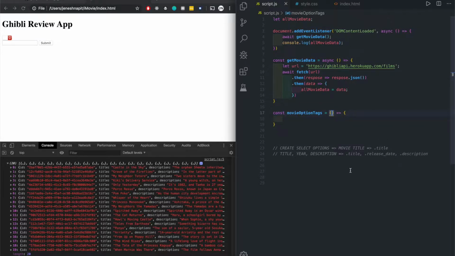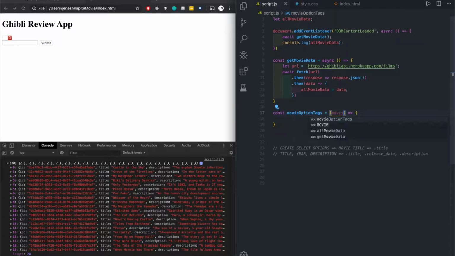Technically, for functions, you do want to pass in information, so you can do like movies here, and then when you call it, you would put in whatever data you want to pass into it. But for this, we don't have to put it since it's a global variable. We could just call it inside of it anywhere. But to make it more right, let's just do it the correct way.